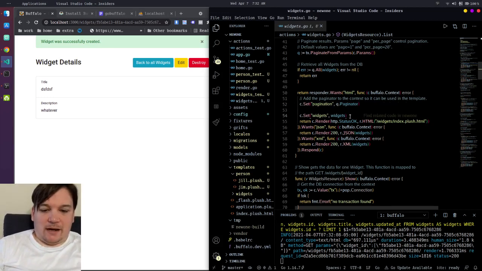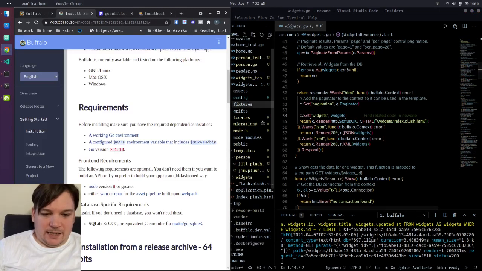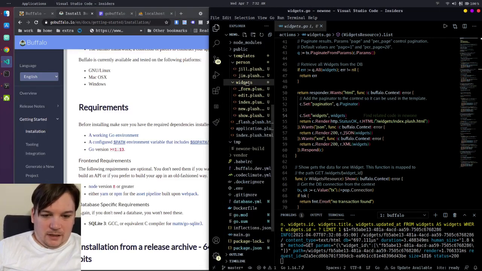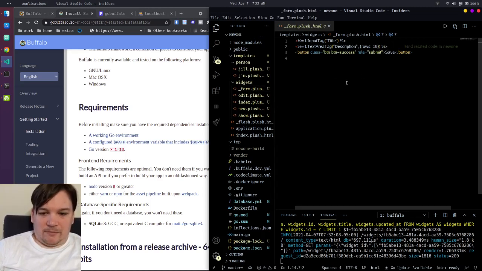Like widget, the model, you're pulling it down. You just do widget that name, or you could do the plush thing by ID. Because if you actually dig into the files themselves, like the form one, this is it. I mean, this is basically the form.